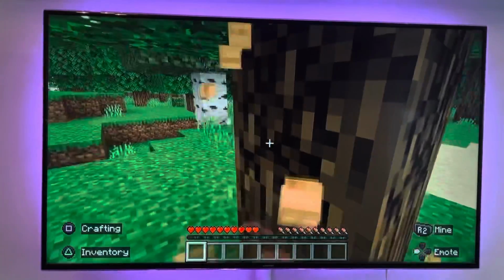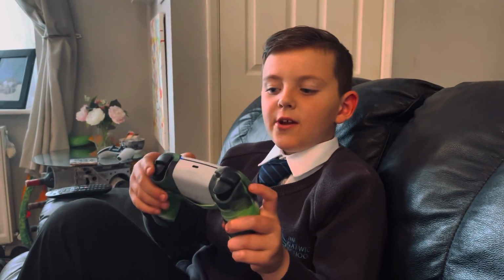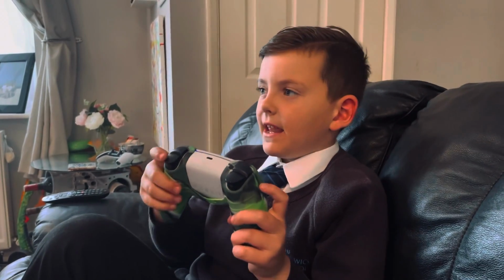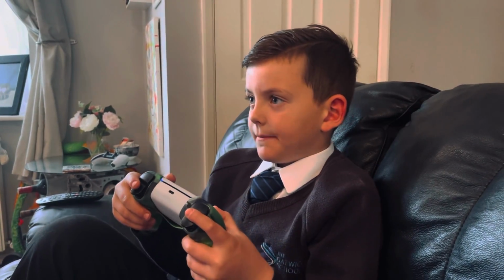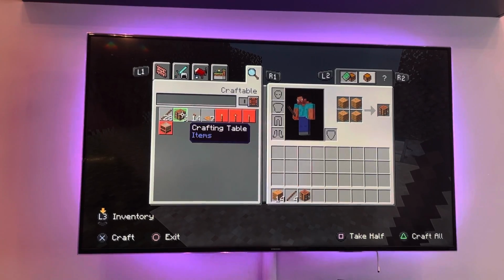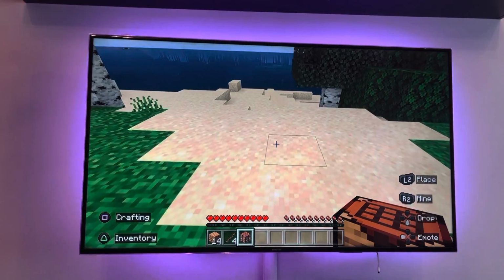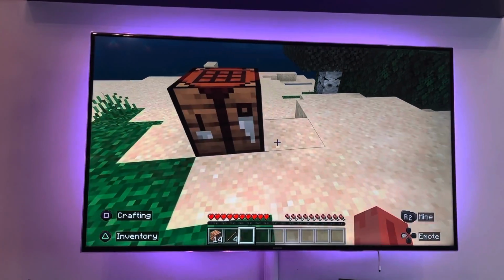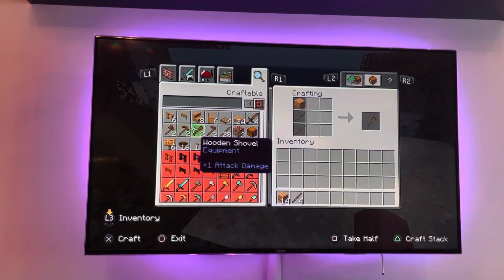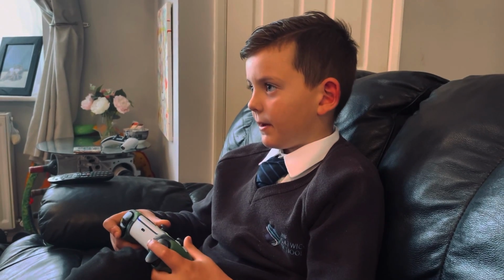Step-by-step instructions on Minecraft. First of all, cut down the trees. If you're on a PlayStation, press square and then you'll be in your scroll and get a crafting table and some sticks. And then place it, and then you go into that and press on the pickaxe. You can mine with it, and then you can mine trees quicker.